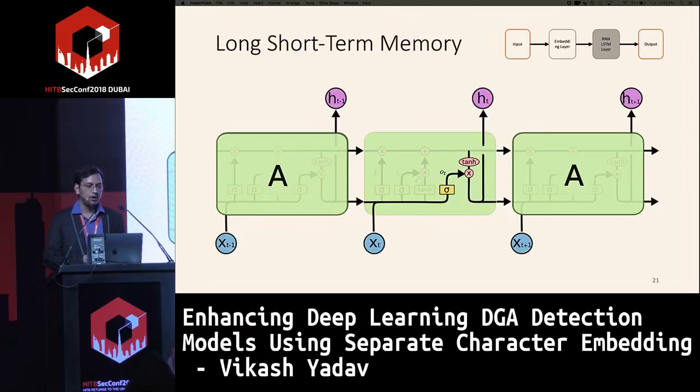So LSTMs and RNNs are really good at sequence prediction problems, where we have a long sequence and at the end of the sequence we want to make a prediction. RNNs and LSTMs capture this long-term dependency, which is ideal for sequence prediction tasks. Our domain name is a sequence of characters, and the LSTM can memorize which character sequences are for benign or human-generated domains versus which are for bad or DGA domains.